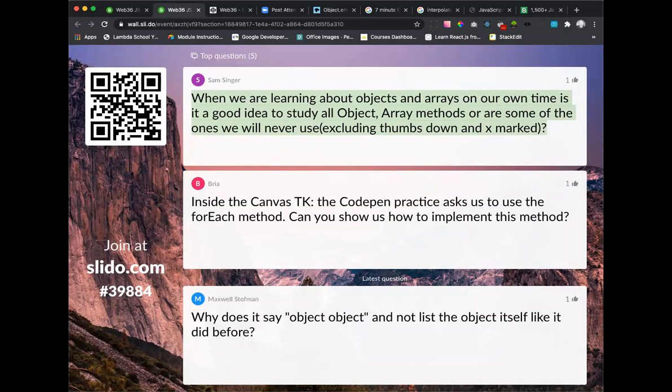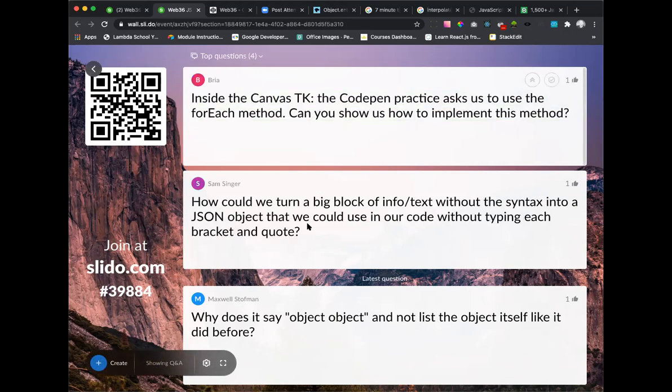And those array methods are going to be combined with new concepts like closures and callback functions and different things like that. So that's next week. But this week, I would just say focus on the assignments that you've been given and see how they can help you. So great question, but don't overwhelm yourself, Sam.